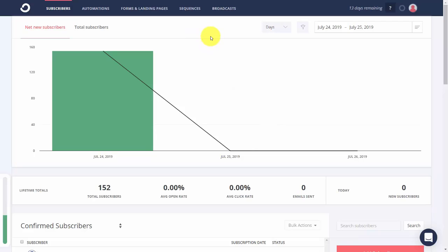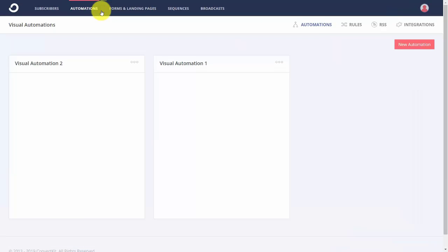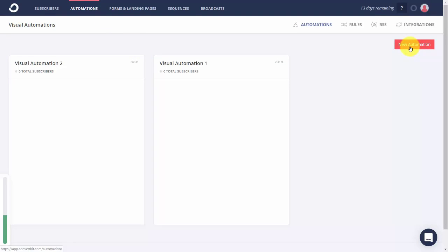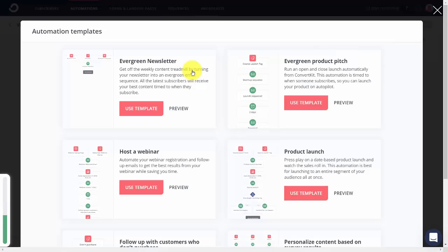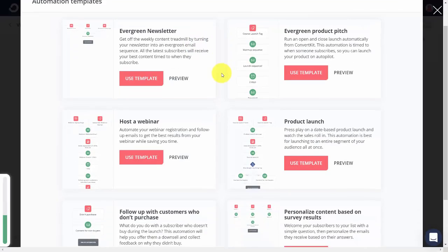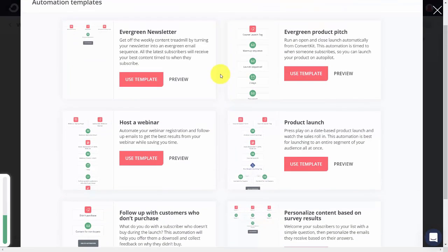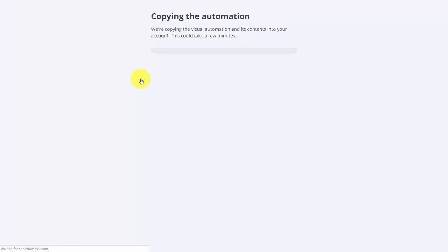Welcome back. Now in this video we're going to look at automations. And what we're going to do is to go to the Automations tab. And what you're going to see here is you're going to have a button that says New Automation. Now we can look first at two directions. What we can do first is we can look at the templates. So we're going to click Browse Templates. And what you're going to see are automation recipes, or ways that you can create automations with the steps already pre-done for you. If you're to do something simple, like an evergreen newsletter, you can click Use Template.